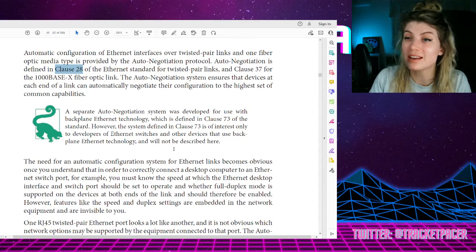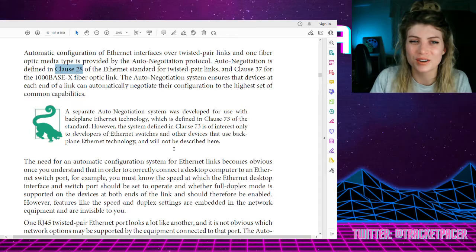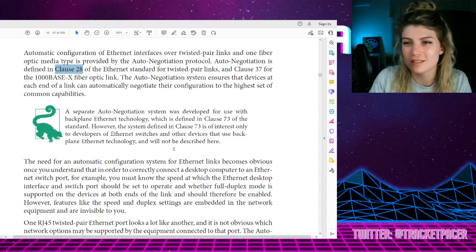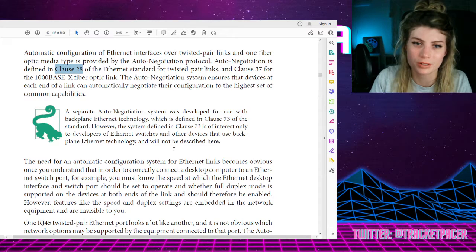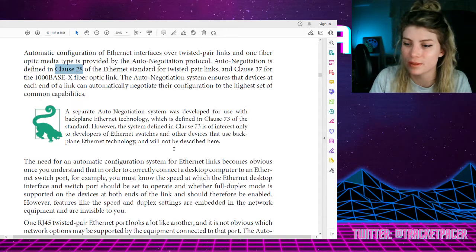And the whole thing is, at the end of the day, it boils down to: why would you ever not use auto negotiation? And there are reasons. There are some use cases, right? Probably not commercial uses, or very common things at the moment, but there are reasons you may not want auto negotiation.